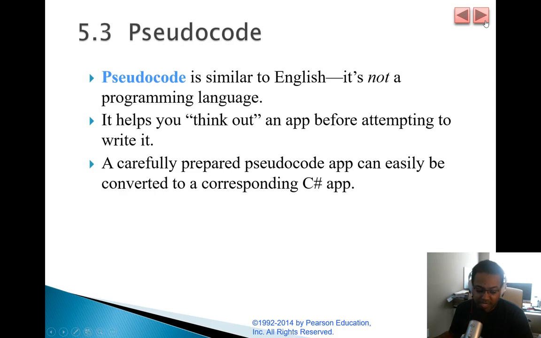Now, I will say that in the real world, that doesn't necessarily always hold true. When I say hold true, I mean the creation of pseudocode. Pseudocode is not always used. Sometimes you're coding so quickly or you already know what you really need to do that the pseudocode isn't written. That's not a bad thing. There's no industry standard that says you must write pseudocode first. But it would help a lot if it was already written by a BA or something along those lines to give you a better idea of what you're trying to do. In most instances, though, you're already really going to know what you need to do once you see the requirements. So, if you get requirements.